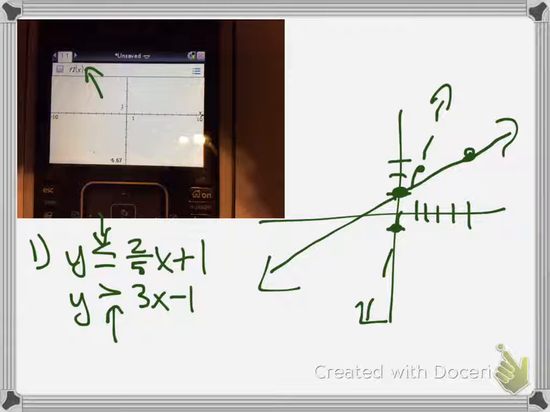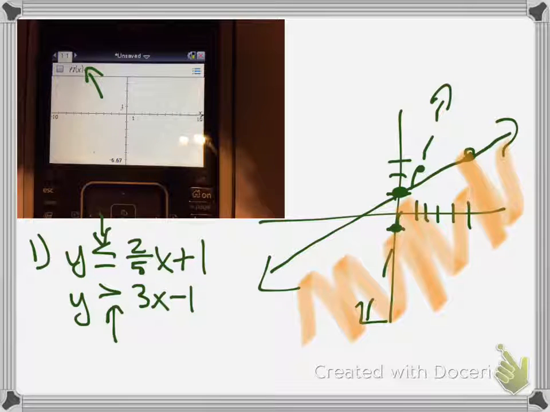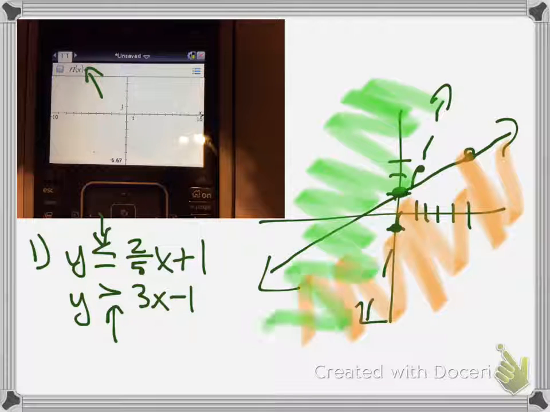This one shades below, and this one shades above. And so I can see that they cross and shade right around here, above and below. Yeah, and there you go.